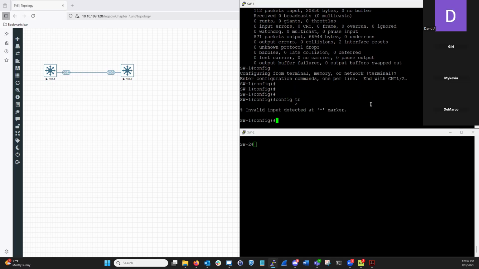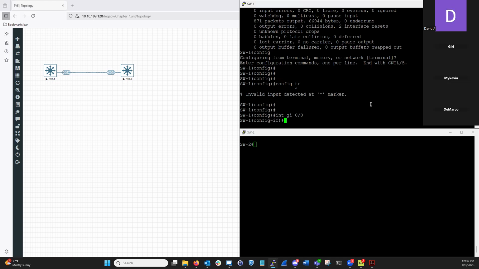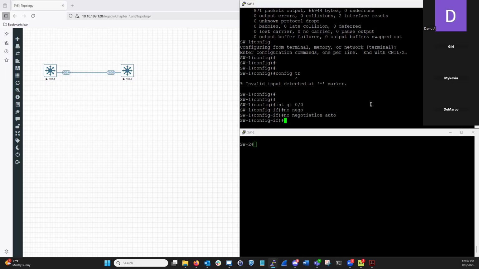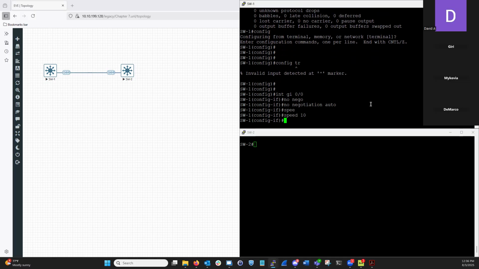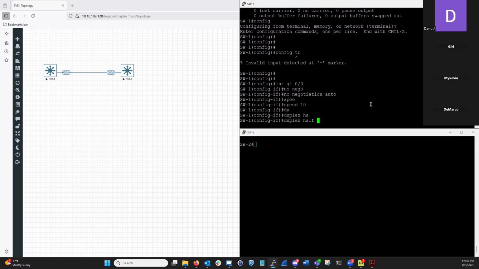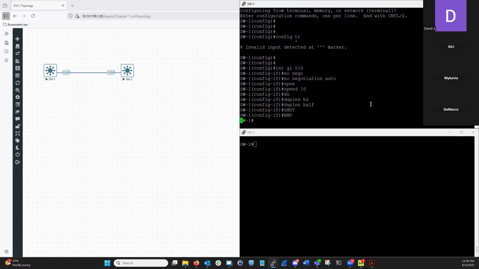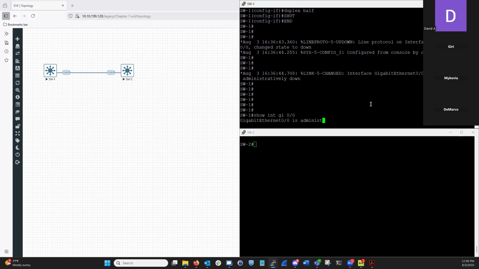So if I do this, I'm already here. Excellent. Let's go ahead and set the speed. Let's disable auto negotiation, then set the speed and check this.